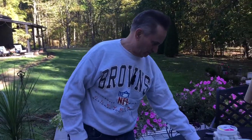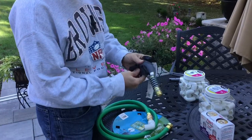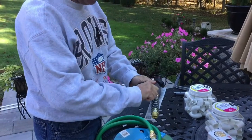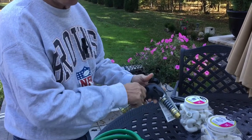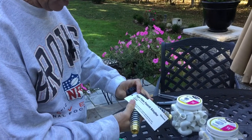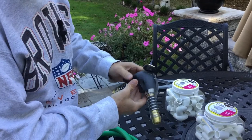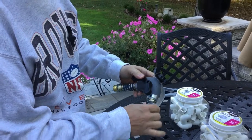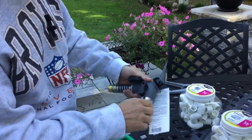We just wanted to show you all the supplies and parts we have for this. If you can zoom in — this Y connector will connect to the house. It's got shutoff valves. This is a pretty nice one; we've seen some other ones that are much smaller and flimsier. It's a high-flow faucet adapter. We got this at Home Depot — all of the parts here we got either from Home Depot or Lowe's. This will connect to the house.